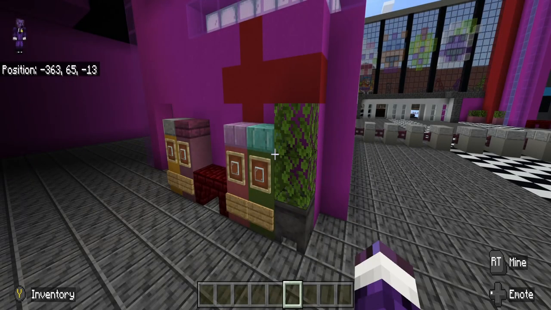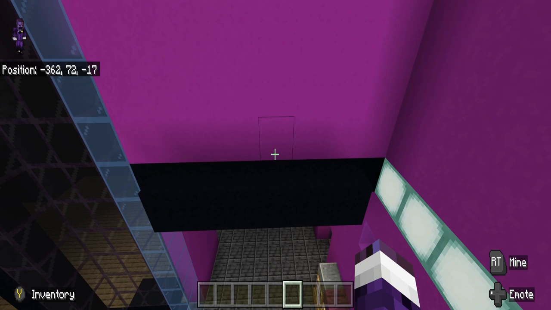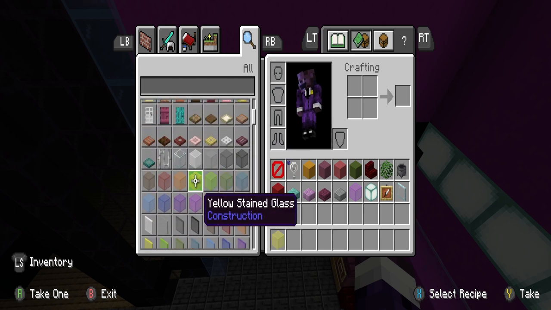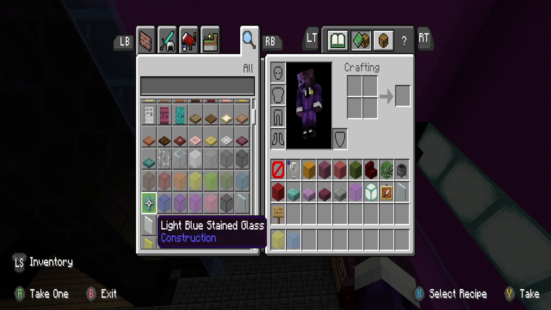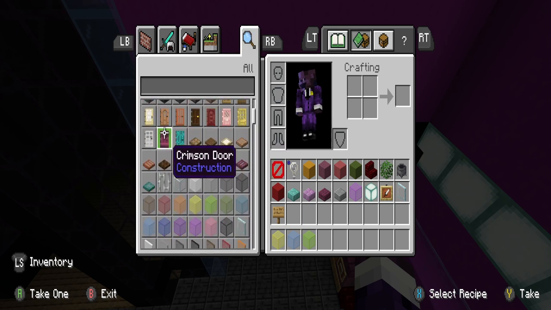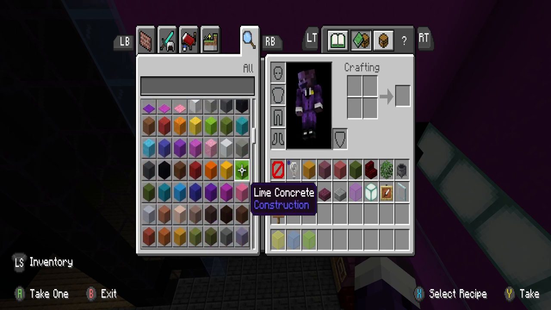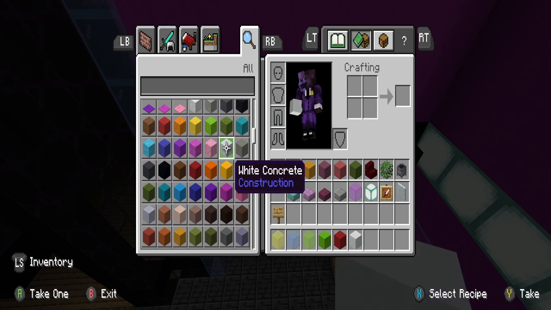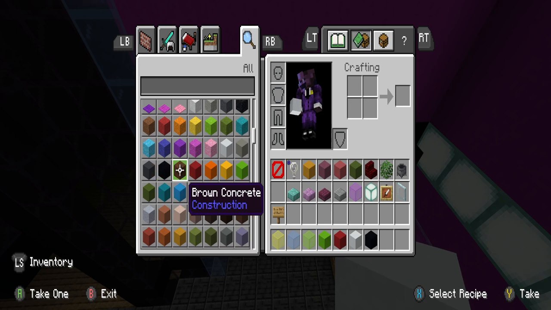Now we're going to move on with the next thing, which is actually up here. So we're going to go up here, and what we're going to do is grab our yellow stained glass, our light blue stained glass, and our lime stained glass. And now for our concrete, we're going to grab lime concrete. We already have our red concrete here. We're going to grab our white concrete, our black concrete, our light gray concrete, and orange concrete. I think that's all we need. Yes, that's all we need.